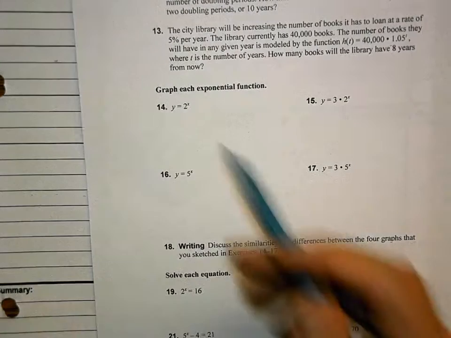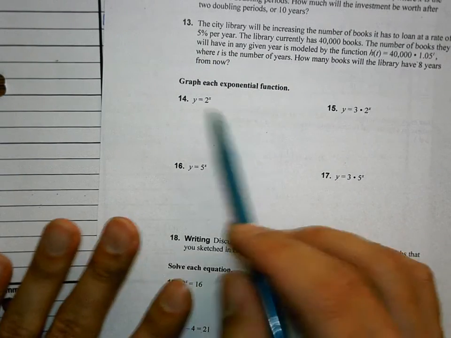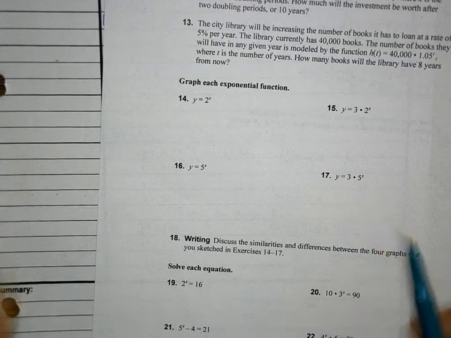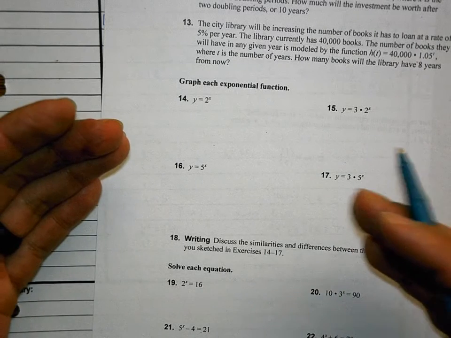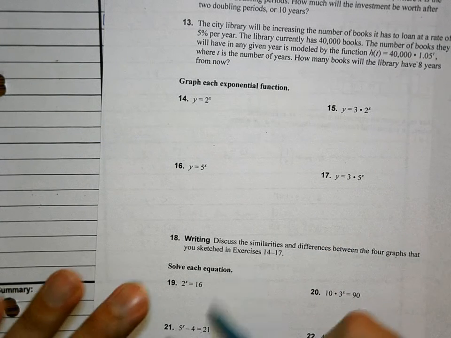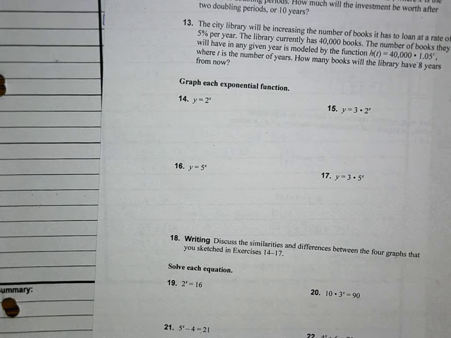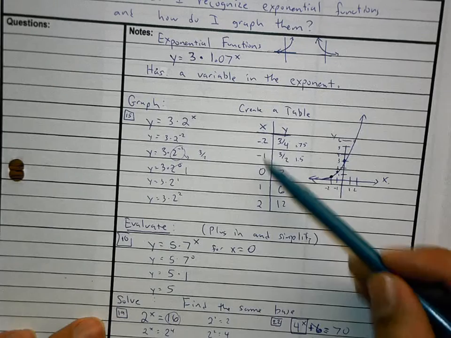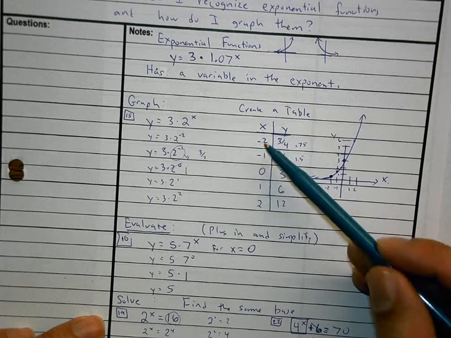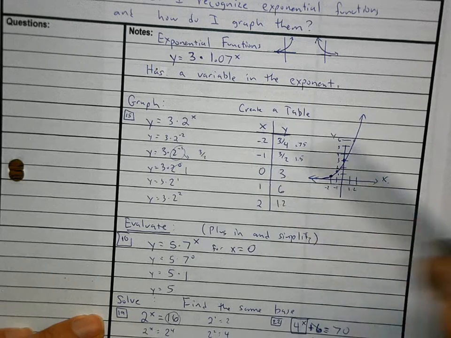We also covered graphing. Some of these, when you start to graph them, they're going to be a little bit big. So if it goes off the chart, just draw an arrow. If it goes and gets super big, I want you to try to plug in 3 to 5 numbers: -2, -1, 0, 1, and 2, just like we talked about doing here, making a table to make your graphs.